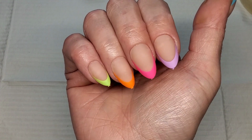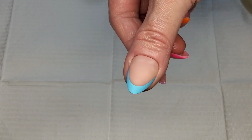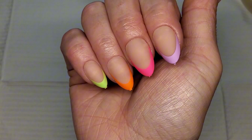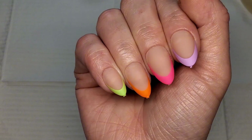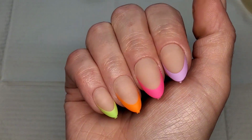Aren't they cute? I love the colours. I actually love the length. They're an everyday wear kind of length, aren't they? I like the shape as well. Really, really cute and perfect going into spring and summer.